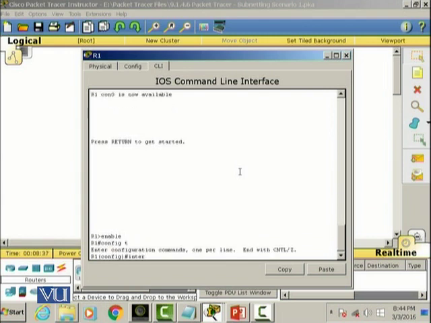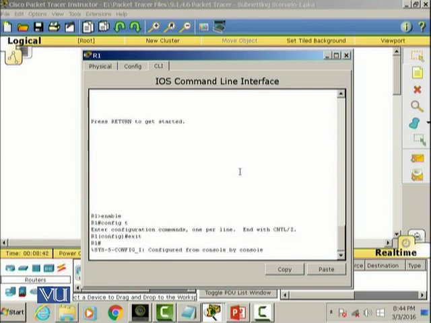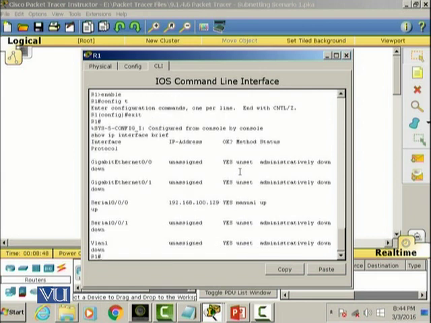Before I go, let me show you show ip interface brief. Here you can see that currently the gigabit Ethernet interfaces 0/0 and 0/1 are both not configured yet, and we're going to have to configure them.